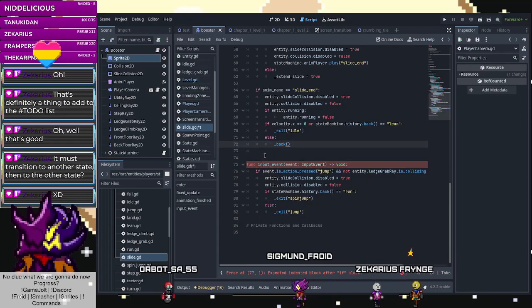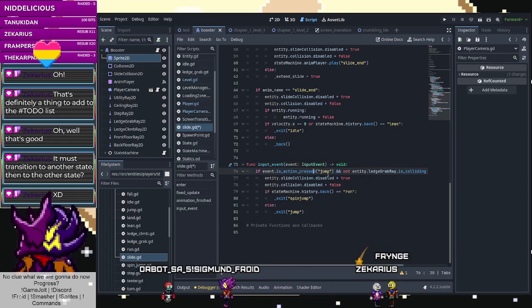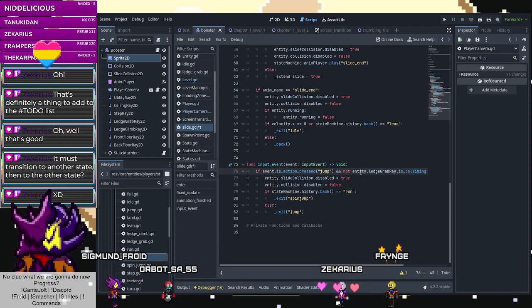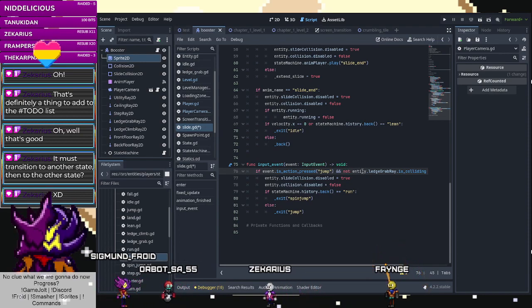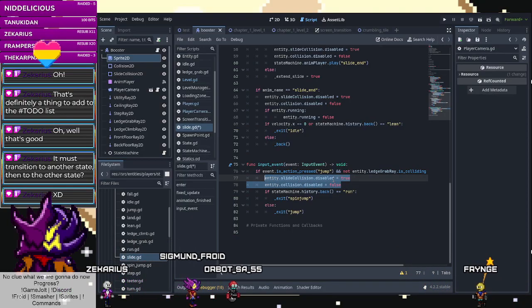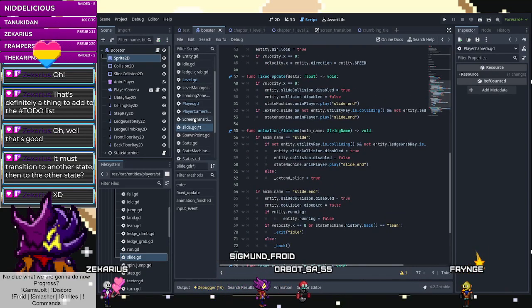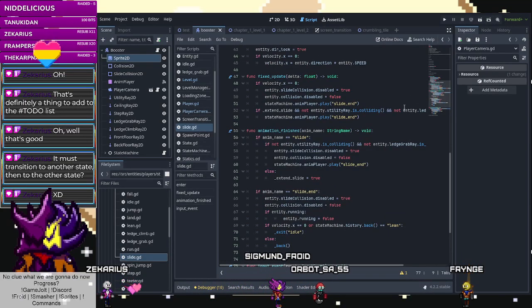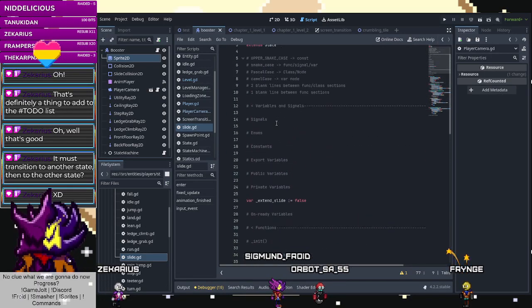The problem is we're in this weird edge case where it can validly enter the ledge grab state. But it shouldn't be able to. And this is where I wish I had a diagram of the state machine, but it's too complex at this point.